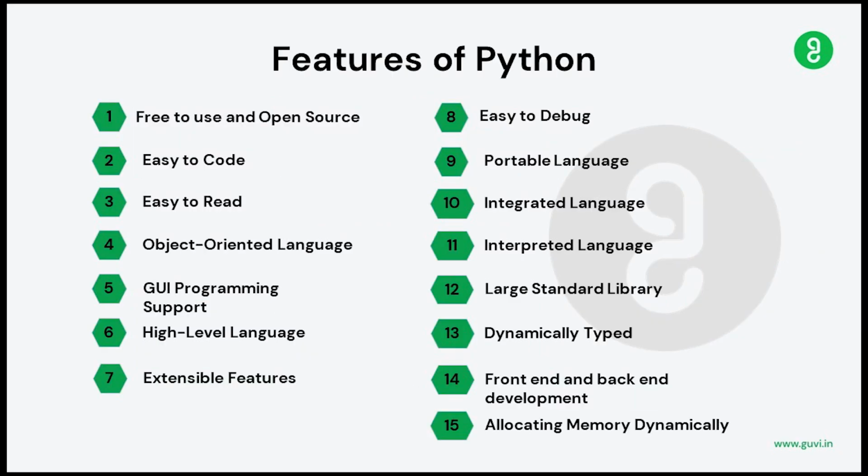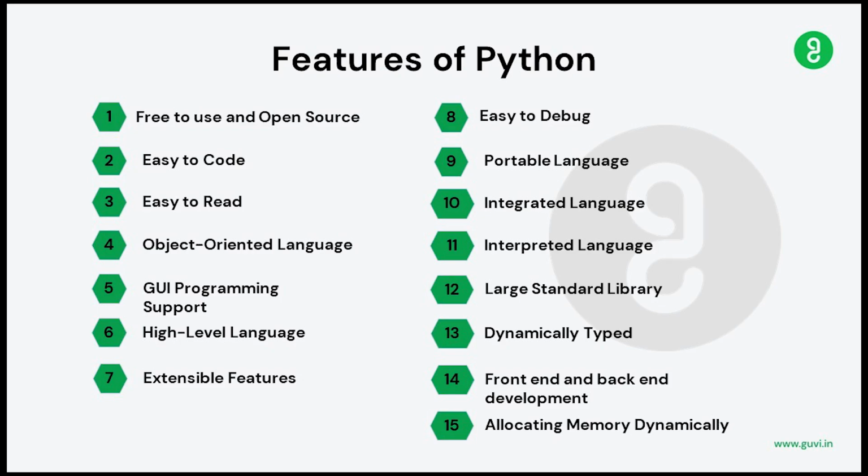Also, let's have a discussion on the features of Python. Python is free to use and open source software, which means that you can use it, modify it, and distribute it at no cost at all. This also makes it accessible to a wide range of users and developers, and it also has a large and active community.